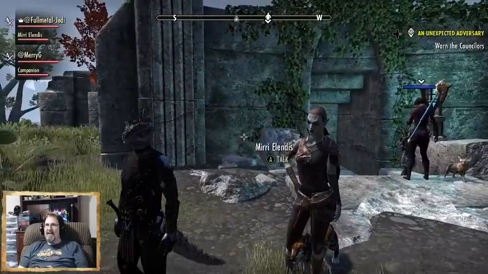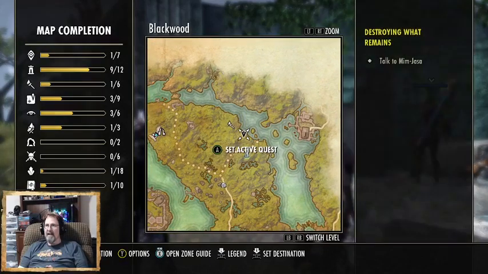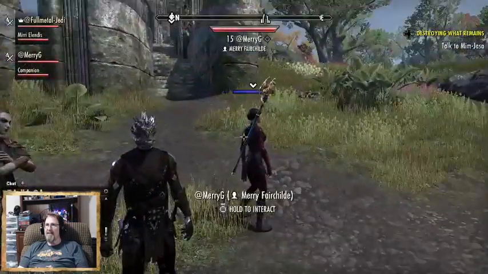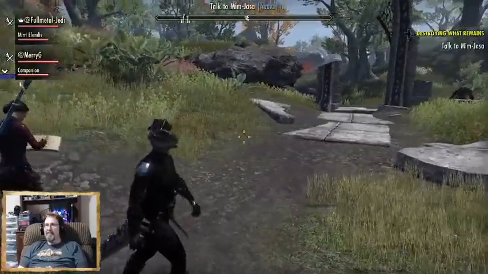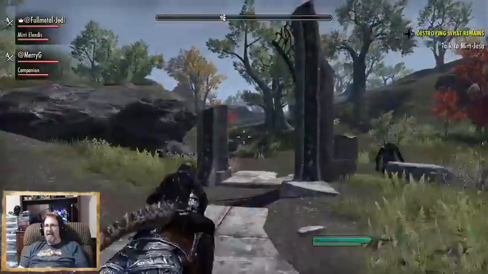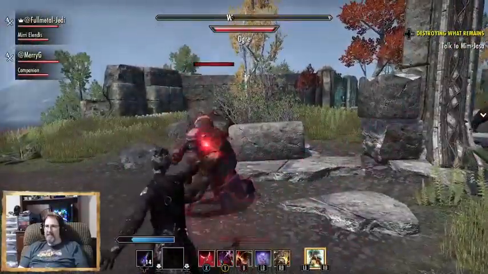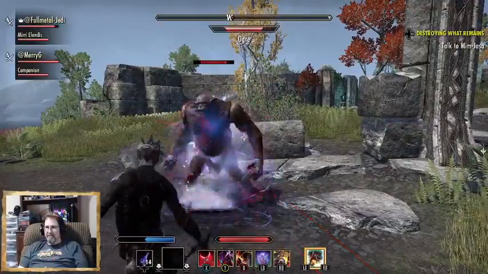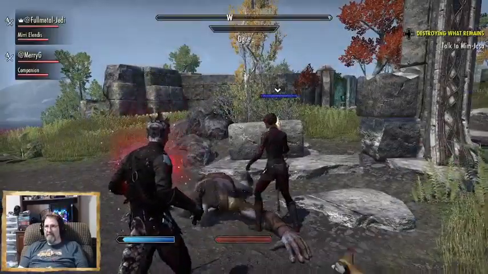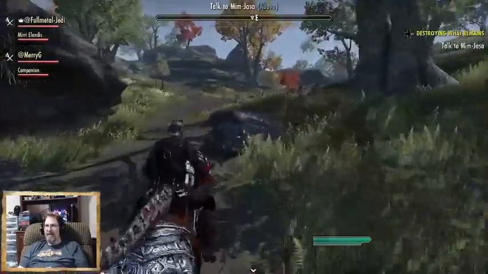So let's see. What does that say? Oh, warn the counselors. No. We're wanting to go to Bloodrun Cave, and there's talk to Mimjasa. So, yeah, I'll click on that, so that way we'll be able to see which way we're supposed to go. It's not a huge trek. Oh. Two gold. Almost doesn't seem worth it.